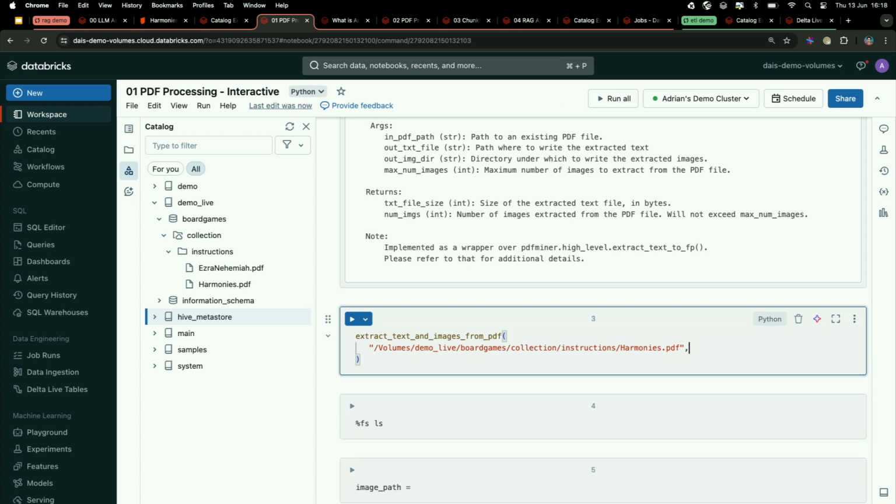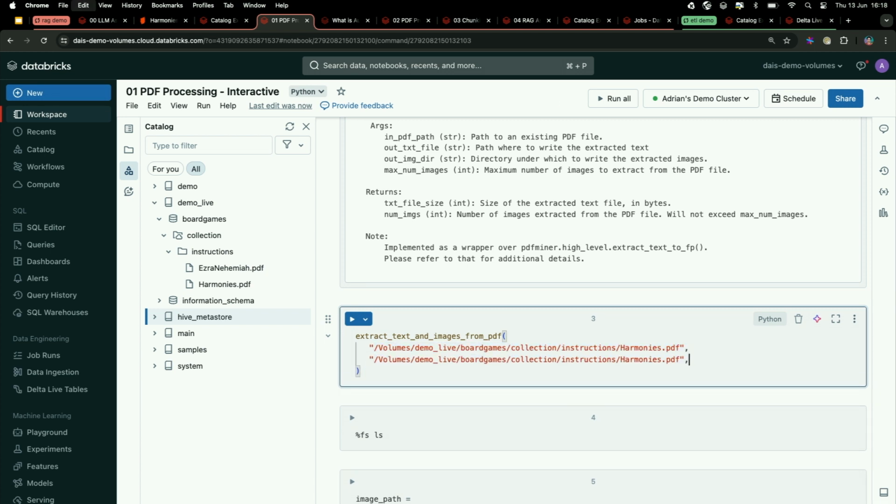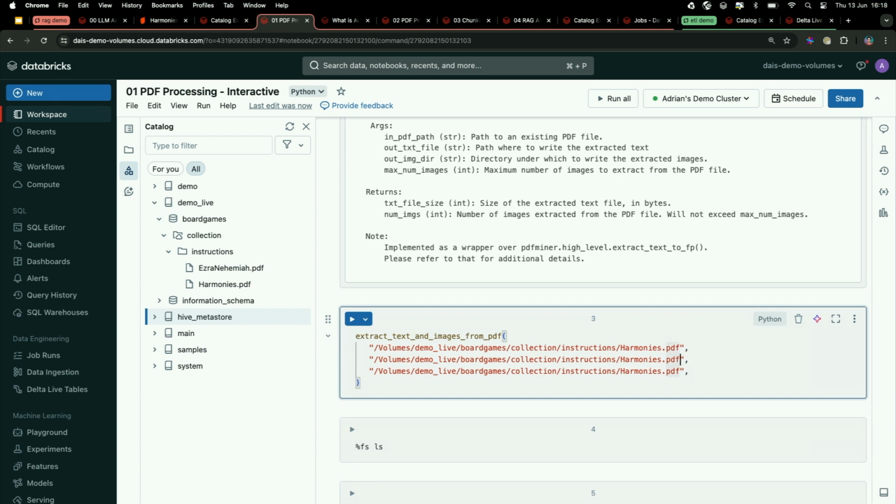I'll paste it here, and then I'll craft some more paths for the output. So let's say test instructions.txt, and test images. And I'll give it a go.